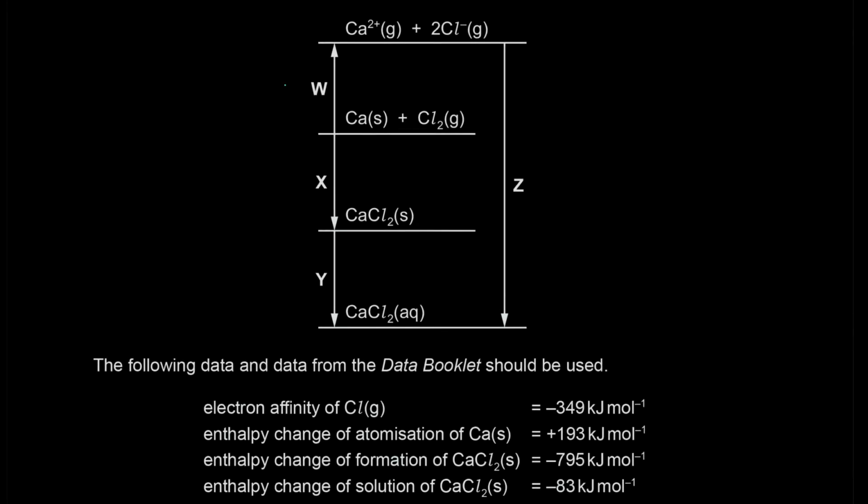For W you're going to look at two things. You have calcium and you have chlorine. And when you look at calcium, you're going from solid calcium to calcium 2 plus gaseous ions. So first, going from solid calcium to gaseous atoms, that's the atomization of calcium, and you have 1 mole of calcium over here, so that's just 1 times the enthalpy of atomization. But you're making calcium 2 plus gaseous ions here. So you have the first ionization energy.